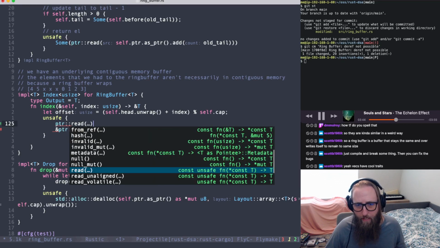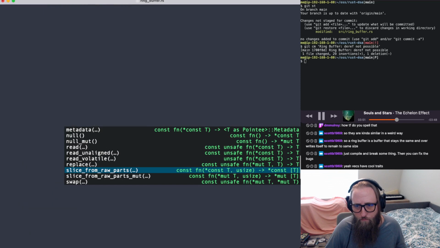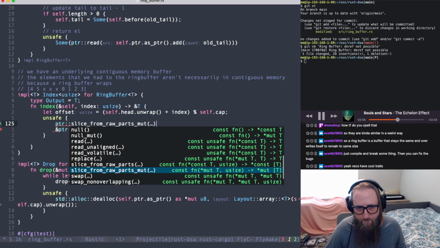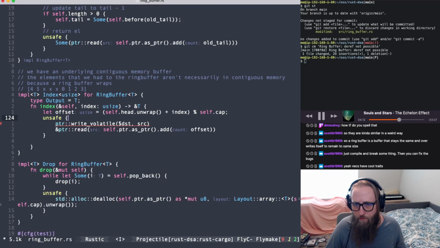So read gives us the actual element. I think that's kind of the problem. Now I can do slice from_raw_parts, but I don't think that's what I want. Okay. Interesting. Oh yeah, we don't need this whole line right now.